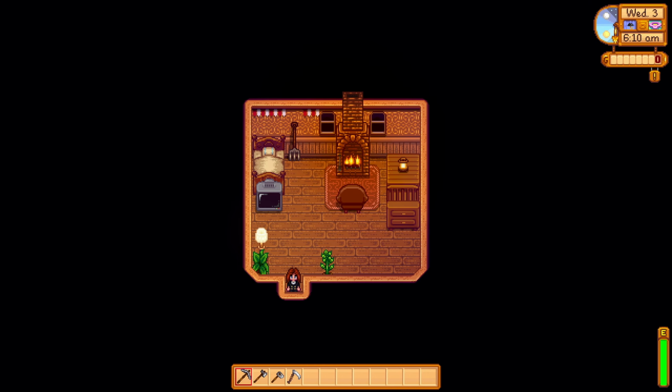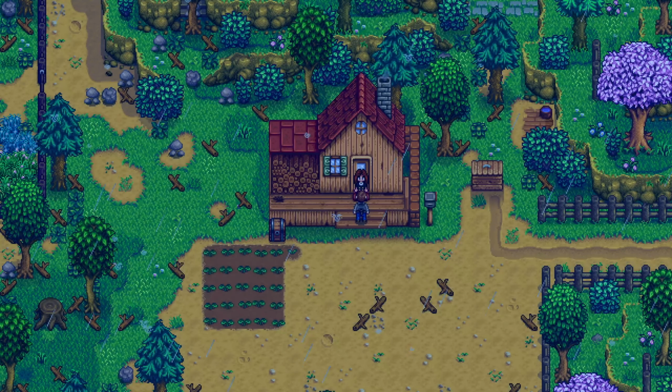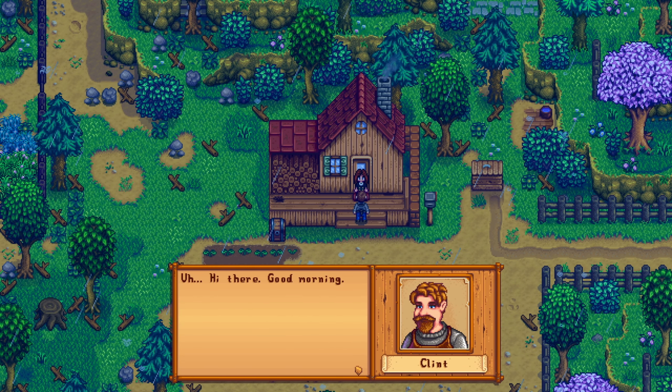On the last episode, we began our grandiose adventure on Honeydew Farm. And on this episode, we're starting off wonderfully. It's overcast, it's rainy, it's wet and cold, and we are met with our dear friend Clint. Hi, Clint. It is a wonderful morning.